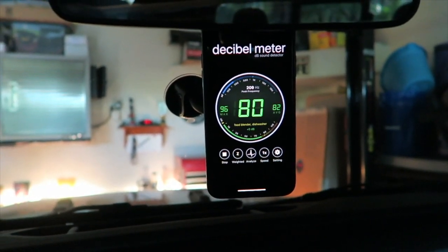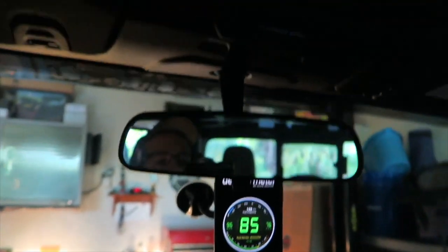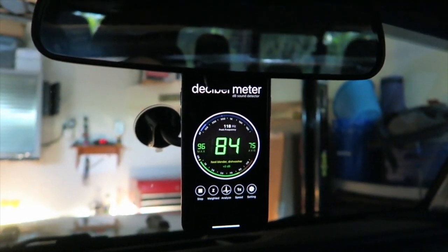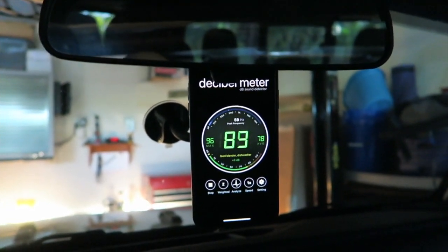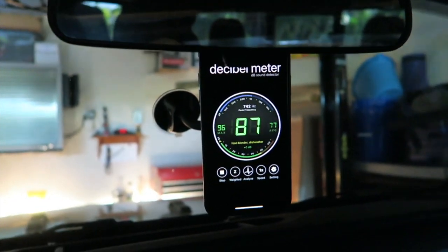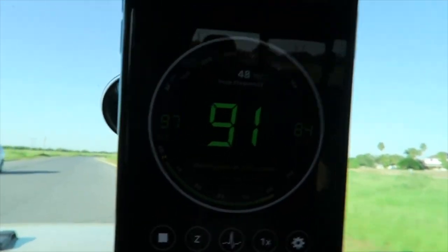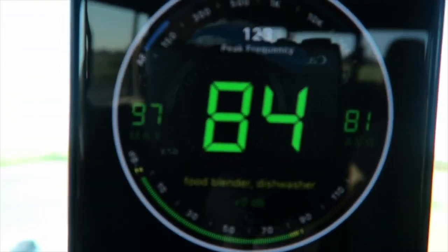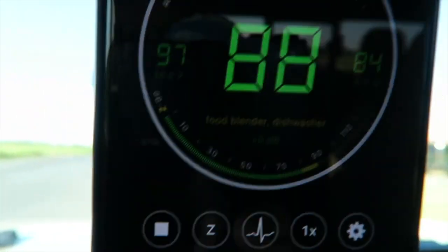Before we do that, let me say that inside the Gladiator here we do have a soft top — I know you can't see that — and of course a sunroof in the Tacoma. So not really apples to apples, but still it's the experience of both. Okay, we're going to start out here just driving. I know it's picking up the exterior light but hopefully you can see that. I'll be quiet — we're going to cruise at 30 miles an hour.